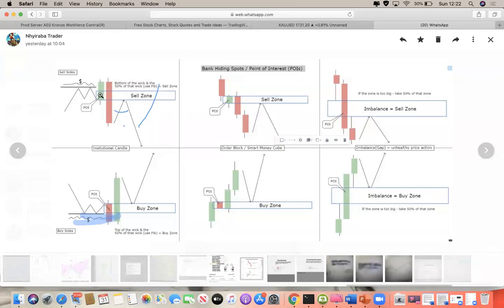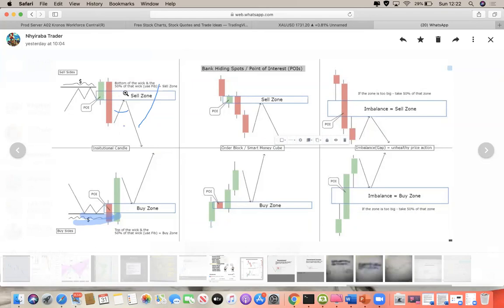For you to understand that they have created an institutional candlestick, you're going to see an engulfing bearish candlestick on the sell side. Hence why you can see a small blue candlestick and a very big red candlestick, a very big bearish candlestick in this case. Just like I said, on a 1 hour time frame, if you see this, just jump onto the 5 minutes, 15 minutes time frame and look for a reversal into your sell zone.